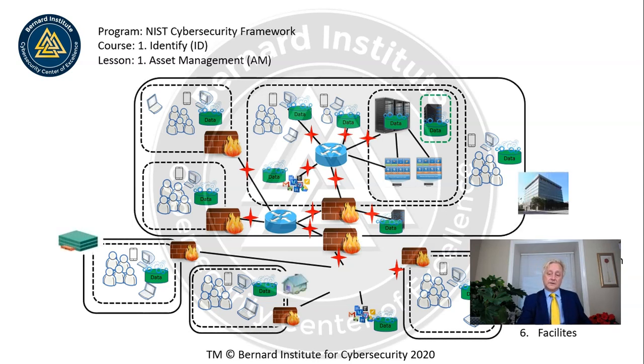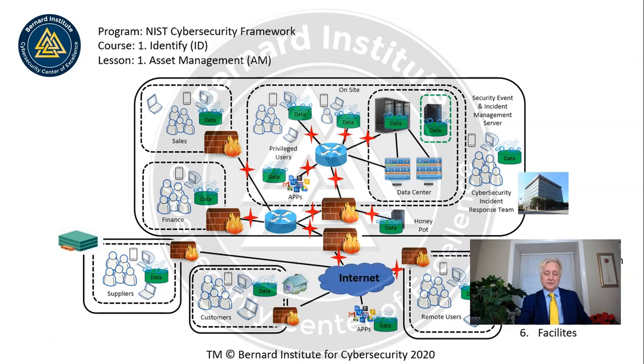And then we have physical perimeters. So we have buildings, we have warehouses, we have a head office. We even have home offices. When people are working from home during, for instance, the pandemic, their office becomes a secure perimeter for business to be conducted inside. We have third parties who have secure perimeters. So these are the 6 assets that we have within our organization. Again, data or information, people, software, hardware, telecom, and facilities.